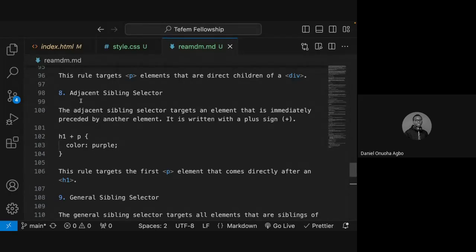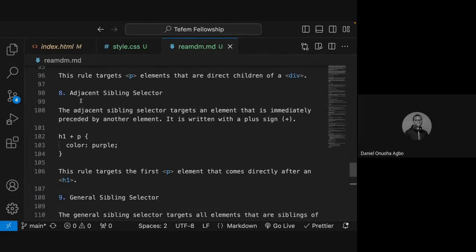If you use that in your CSS, you define that all p tags that come immediately after your h1, you want them to have a background color of red. Now that's for general.